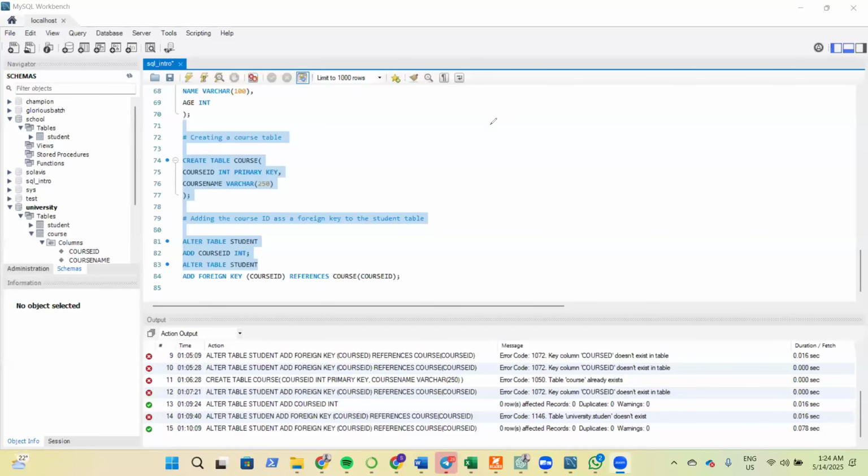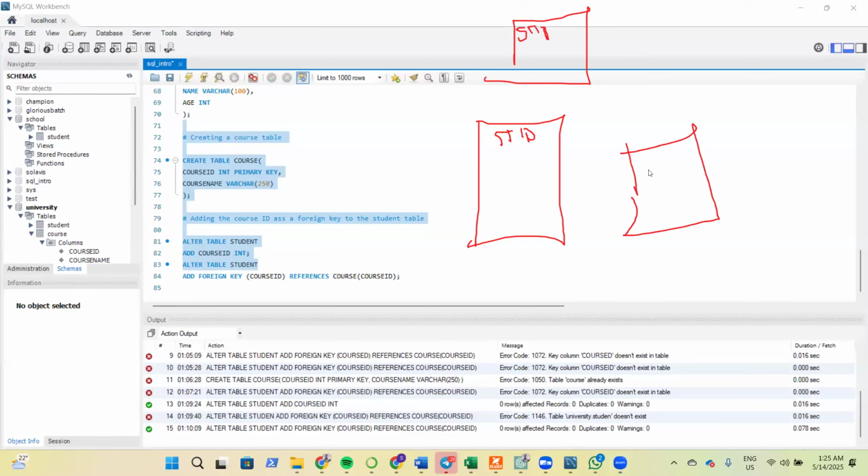Dr. Tony, I was about to explain something while we were explaining, right? Remember, I was showing you my small table where I had multiple tables up here like this. Here I had my student ID, and down here I still had my student ID. Here I have my course ID, and here I still have my course ID. So the idea is that here course ID is a primary key. Here student ID is the primary key, but here it is a foreign key. You understand? It's a foreign key. That's the same thing we did here.